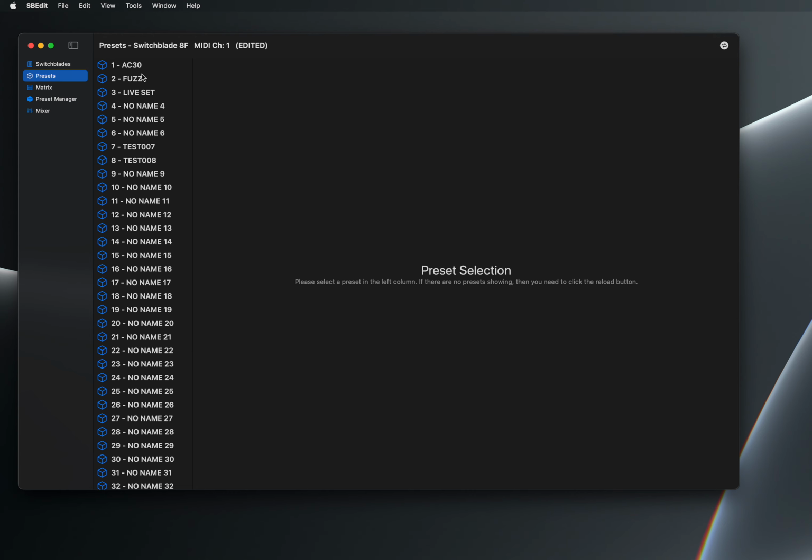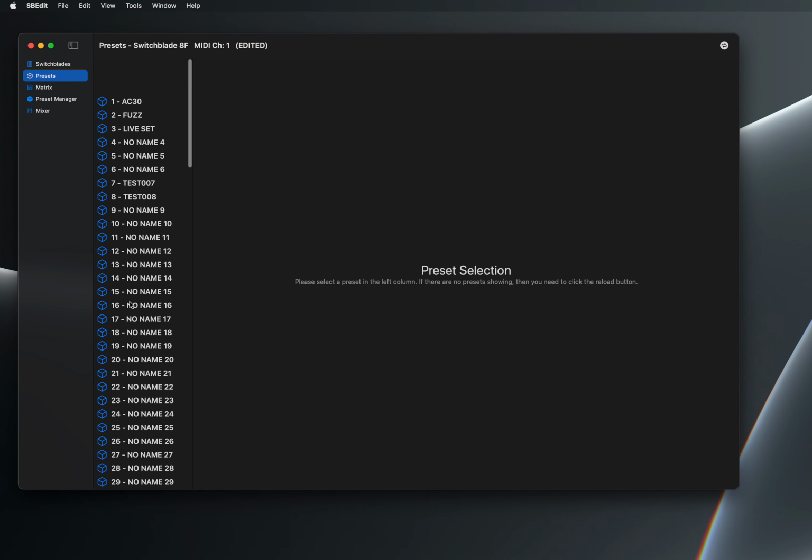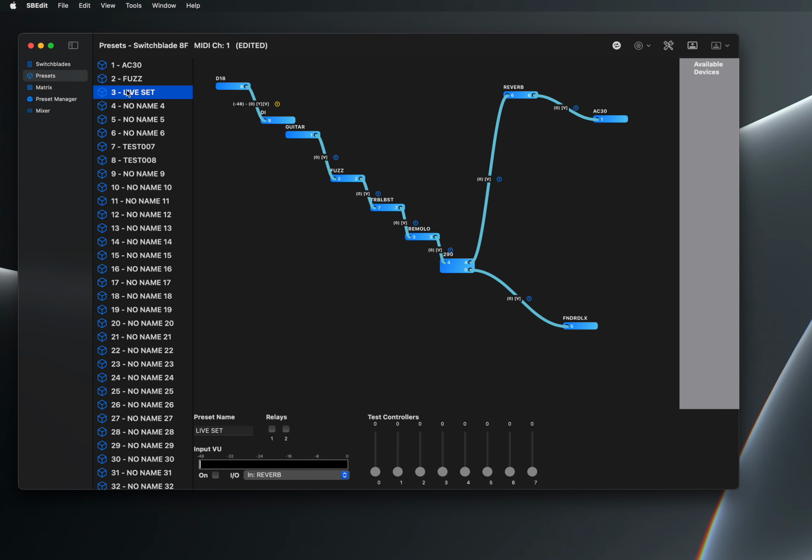So you'll notice that once we get all of our presets from the Switchblade, they're all right here, easy peasy, straightforward to get to all that stuff. And then we can go here to one of the presets and select them. Now, when you are connected via MIDI, so it's one of the MIDI icon versions of the ET that you may be looking at, I try to do an auto layout.